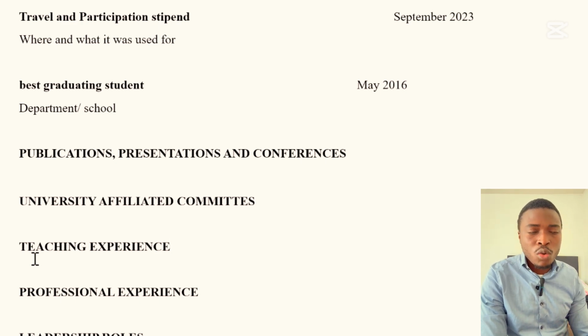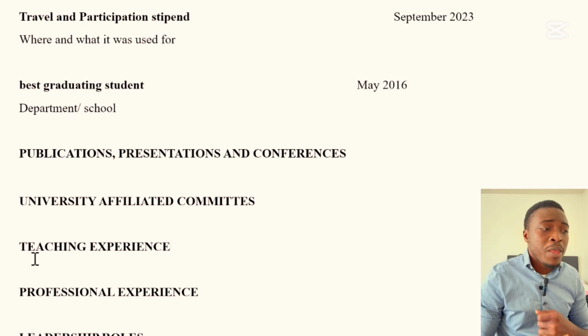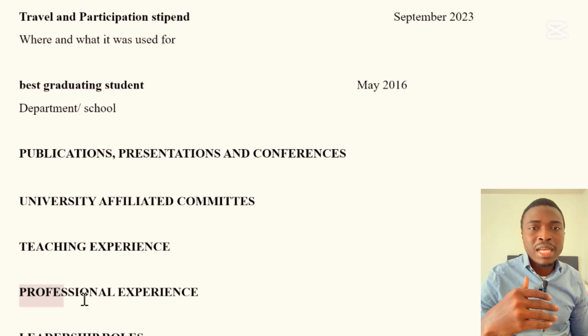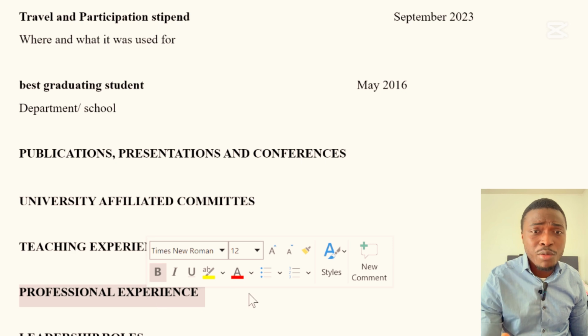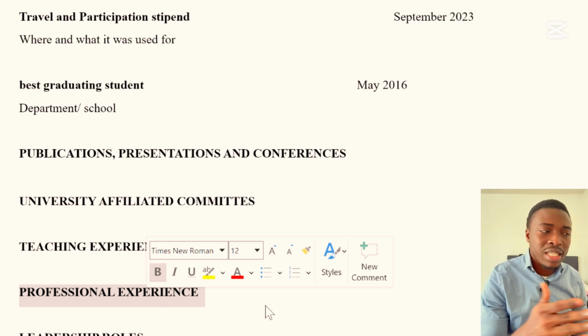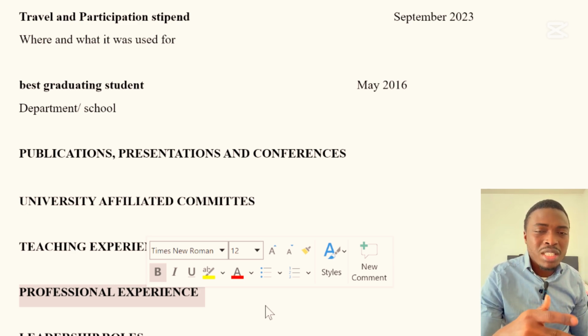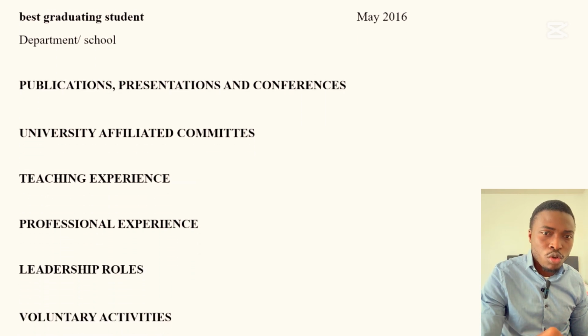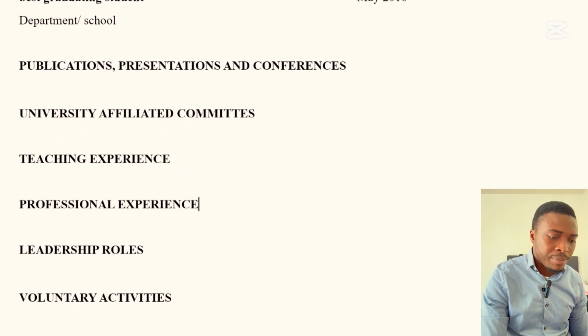Now, we're still within an academic institution. We are working towards an academic admission. So the next part is, have you been part of any university affiliated committee? Have you been on any committee in your school? Whether you served as a member, or as an executive member, or you held a position as president, you need to explain all these things. What was the time? What was the committee about? What are the things you did? What was the committee doing, right? And if you held a role, what was your role in that committee, right?